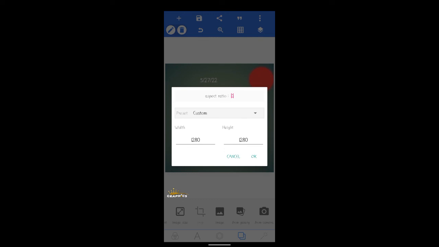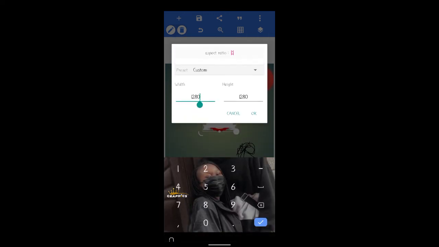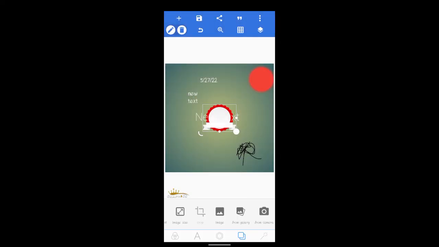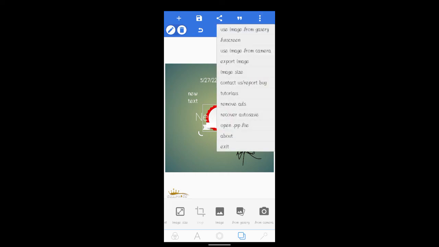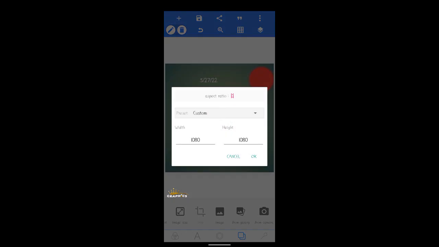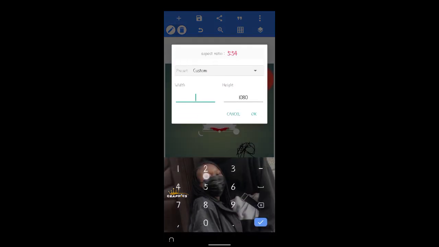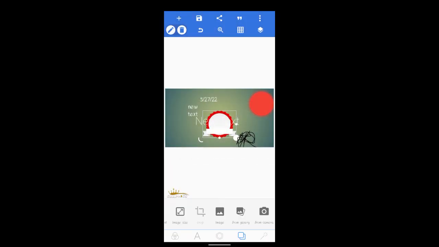When we're working on a social media flyer, the standard size for a social media flyer is 1080 by 1080. As you can see, when you click on OK, the size has changed. So whatever you're working on, maybe you want a banner and you want something wider, you come to your image size and increase the width to probably 2000 and click on OK. You can see it's wider. You have a wider space to place your designs and artworks on your workspace.